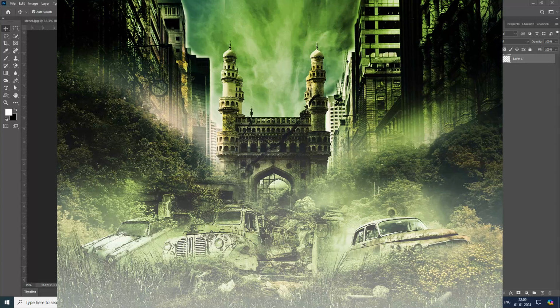After several years, the city was not visited by anyone. It was abandoned, and because of this a lot of trees, grass and plants grew, and the buildings began to develop cracks. The vehicles became old and rusty. It all looked abandoned and left out. Let's start creating this abandoned city.